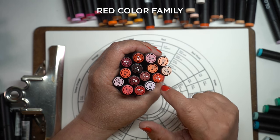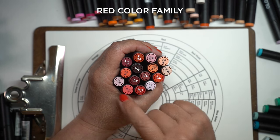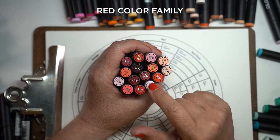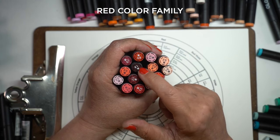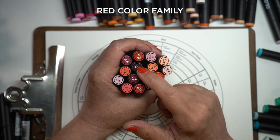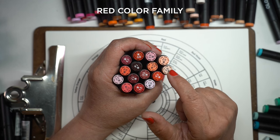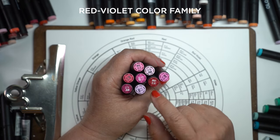The red color family has things that look orangey within it. It also has some pale colors like pinks and peaches, and it goes down to very deep dark colors as well. Every time you pick colors, you're choosing your saturation and your value, so it's good to have a variety in each of the color families. Look at those really nice dark, dark reds — they're practically browns, and they'll sit in the brown family when I show you the hex chart.